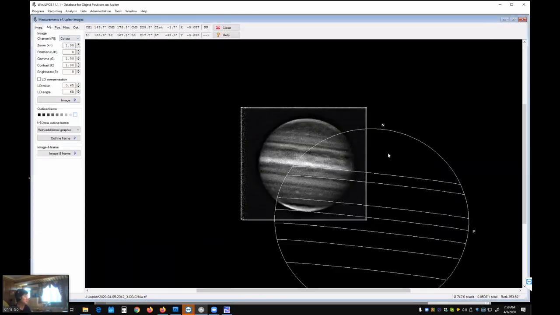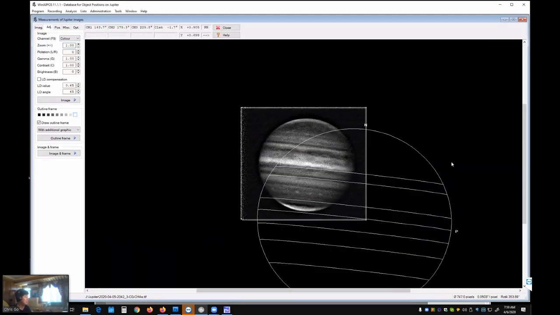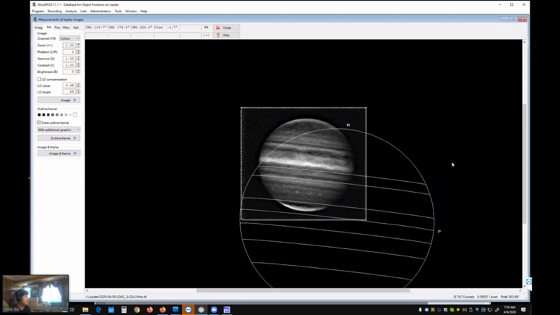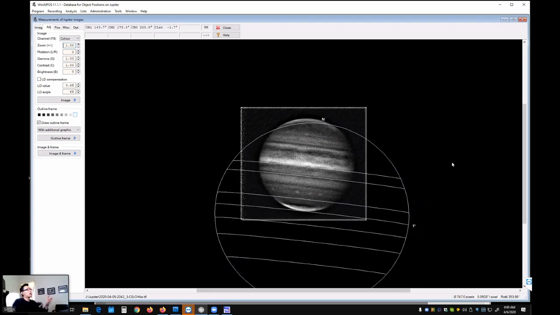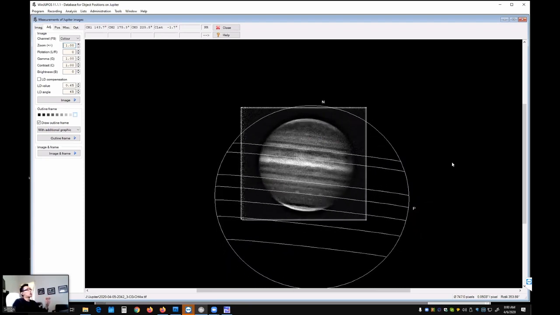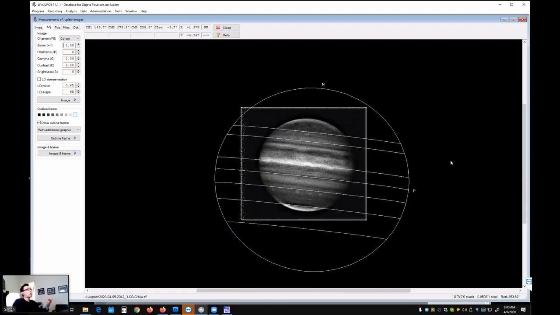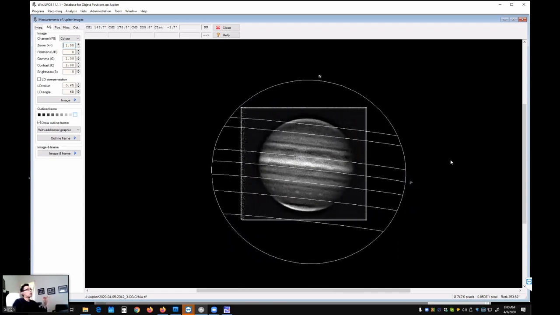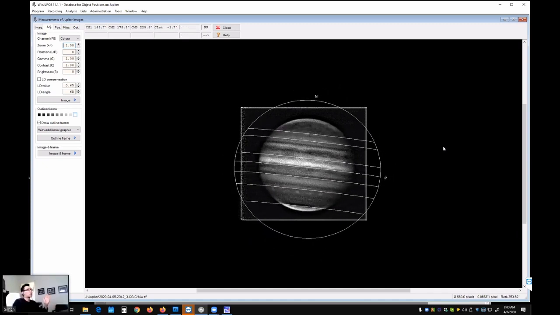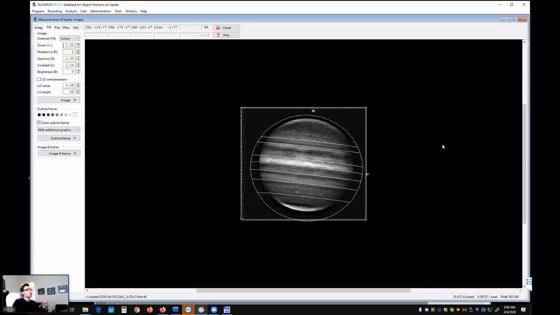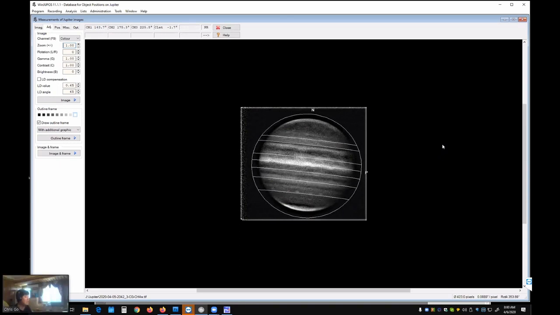Now I have to do things manually here because F11 doesn't work here. While you're doing that, quick question: the LD value is at 0.65. Is that only applicable for Jupiter, or is that across the board? Everything across the board. It doesn't matter if it was Saturn, anything. You would always do 0.65. Actually, it's 0.55 to 0.75, so you'll have to find out which value will work. In my case, the 0.65 works.